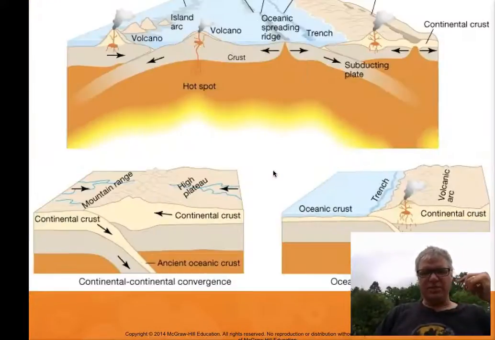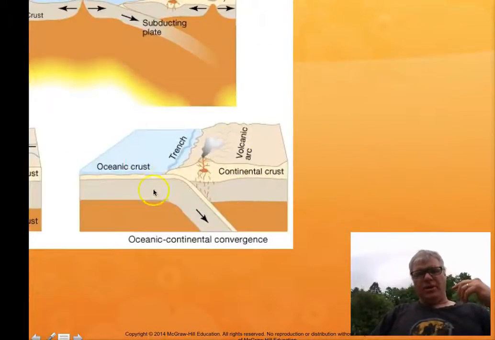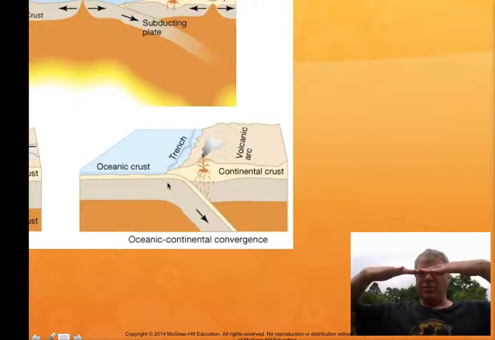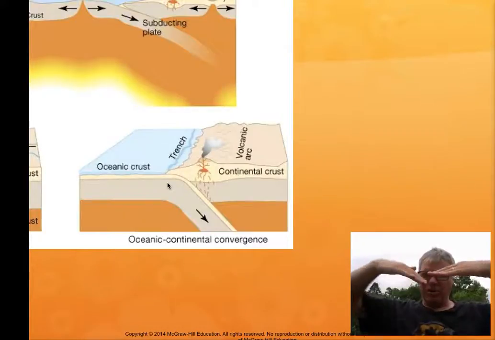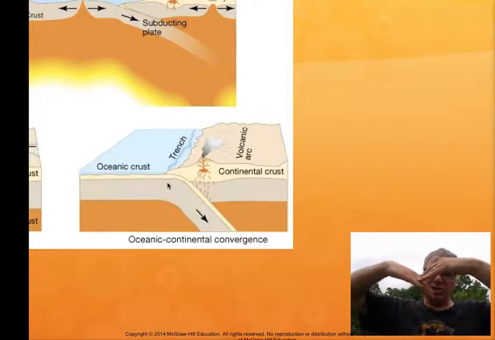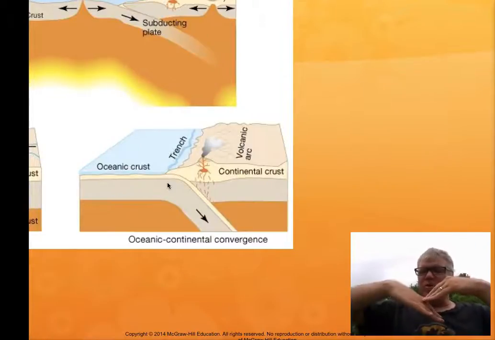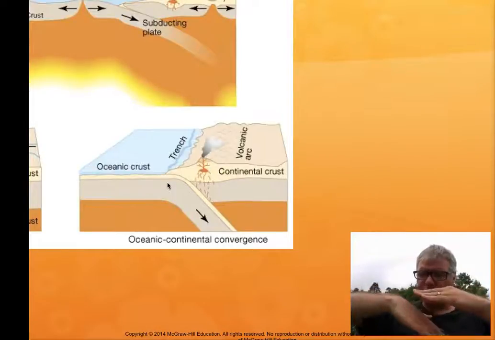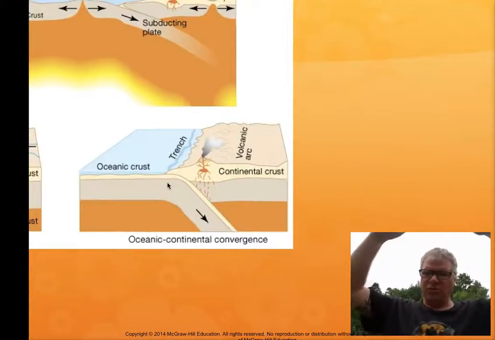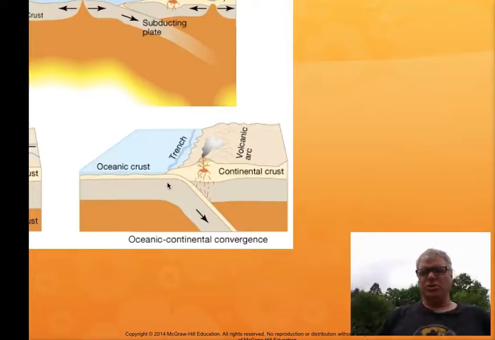In other cases, like this, what usually happens, like around the Pacific Ring of Fire, is one of the crusts dives underneath the other one when they're converging. And what happens there is you get, first of all, very big earthquakes, because sometimes those plates stick for a while and then boom, all of a sudden become unstuck and create large earthquakes. That also creates a lot of tsunamis, because if there's water on top of that plate, when it sticks and then goes, it shoves that whole column of water up and creates a giant tsunami in the ocean.